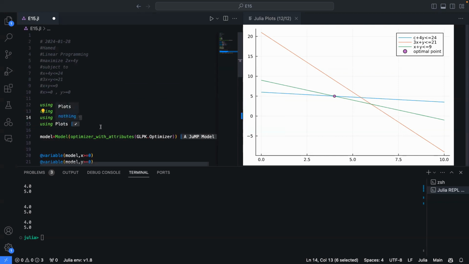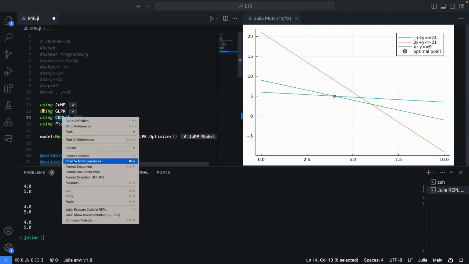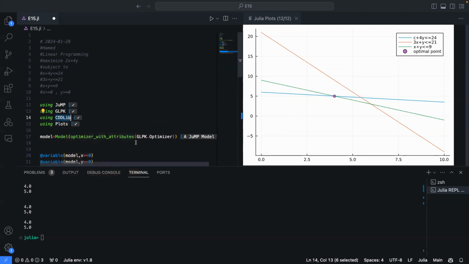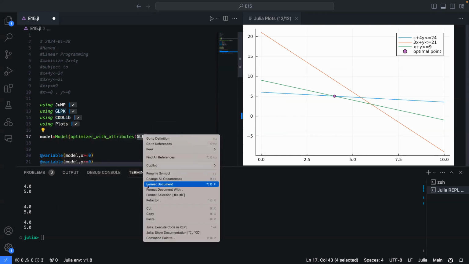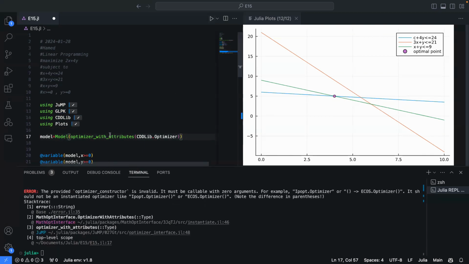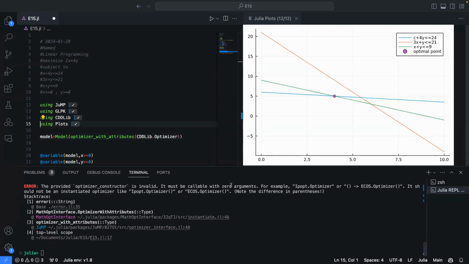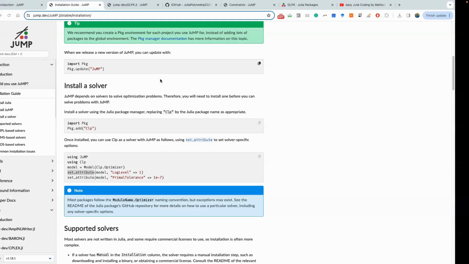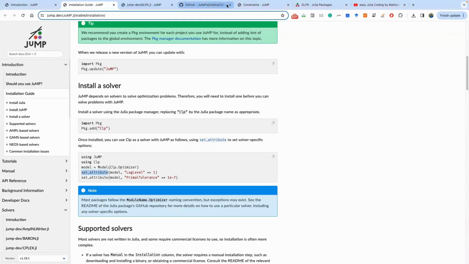So you just need to copy this one here and paste this one here. All right. So what we can just, it didn't work. Okay, so it's not this one. So let's go and have an example here.